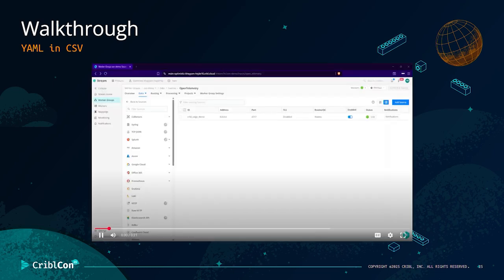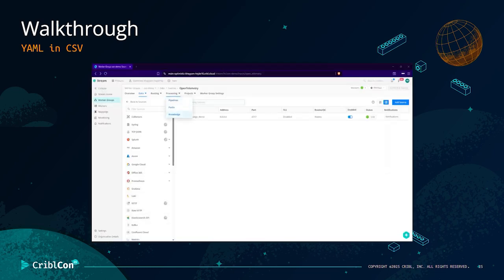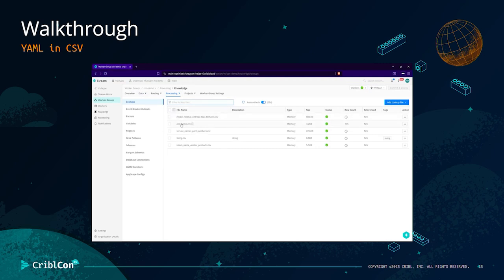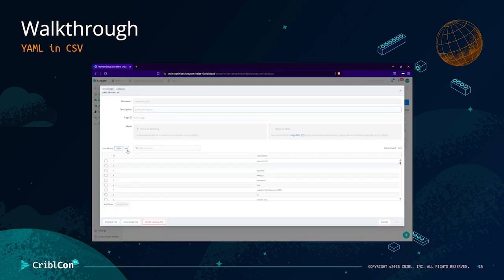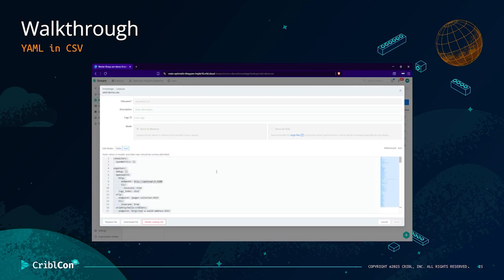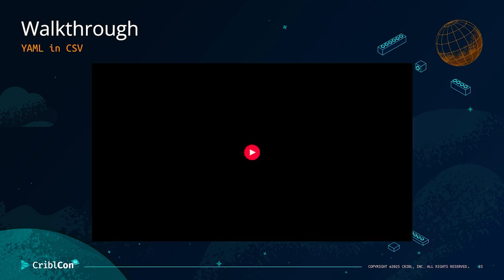And then before progressing further, we can show you the OTel YAML config residing in Cribl. So to do that, we just navigate to knowledge and view the lookup. And we can see the YAML file in there where you typically configure CSV lookup. And we can see in that configuration, there's a wrong URL, which we purposely broke for the demo so that there's no data flowing through at this point.